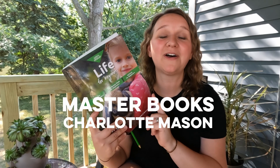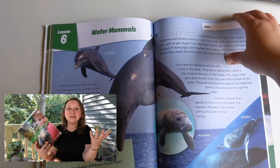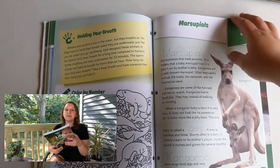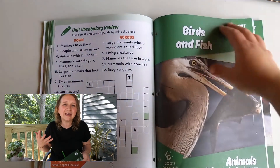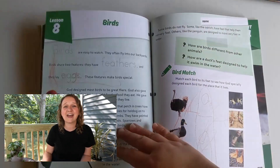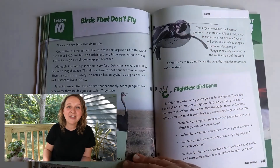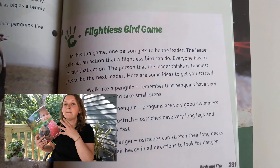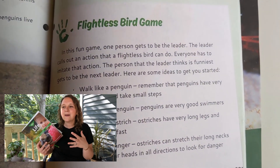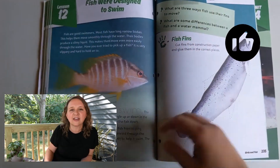Recommendation number four is Master Books. I actually just went to borrow this from a friend, flipped through it, and decided I kind of wanted it — she was going to be selling it, so I bought it from her. The catch is she was selling it because she felt like it didn't give her child more information than they already had from watching Wild Kratts, reading science chapter books, or just exploring nature. That's the feeling I've gotten from most of these curriculums — my kids sit down and say, 'Oh yeah, mom, we know. We saw it in Wild Kratts.' Hit like if you relate to that!